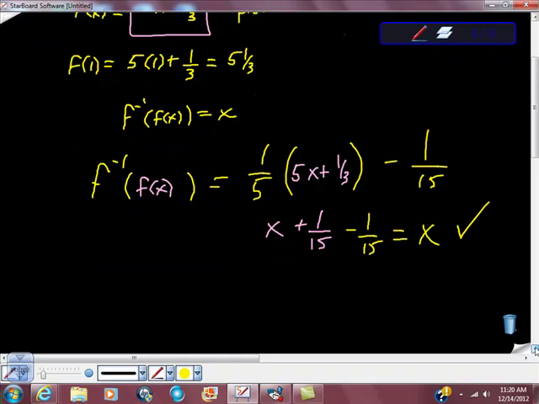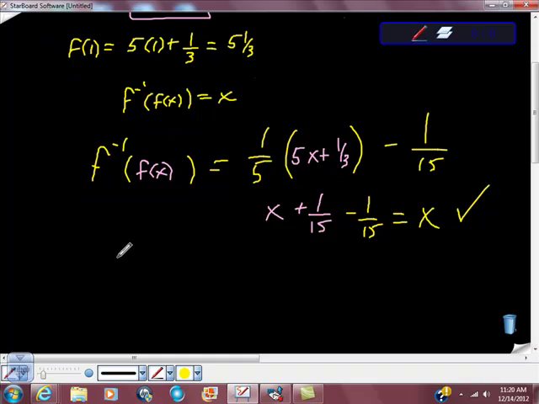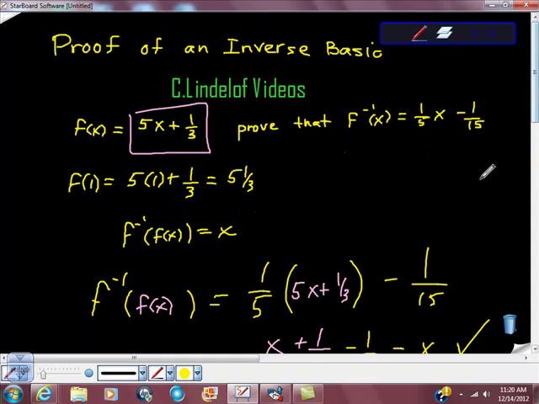So remember, the other way to do it, and I won't push you through it, is to do it the other way around and say that f of the inverse of f of x would also be equal to x. So those are the two ways you can prove it. This is a pretty basic solution. So hopefully this was helpful.